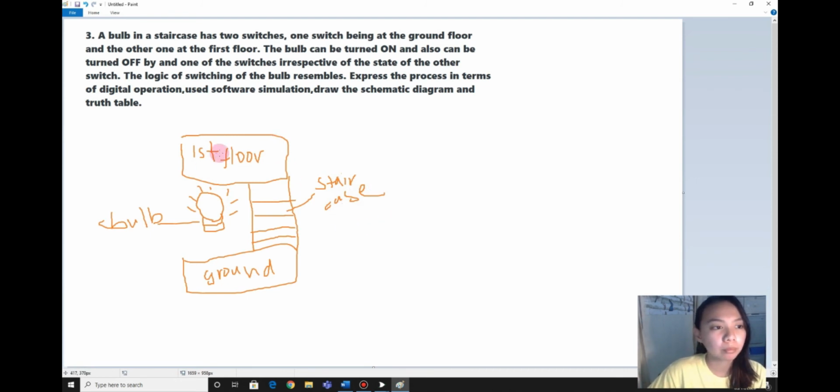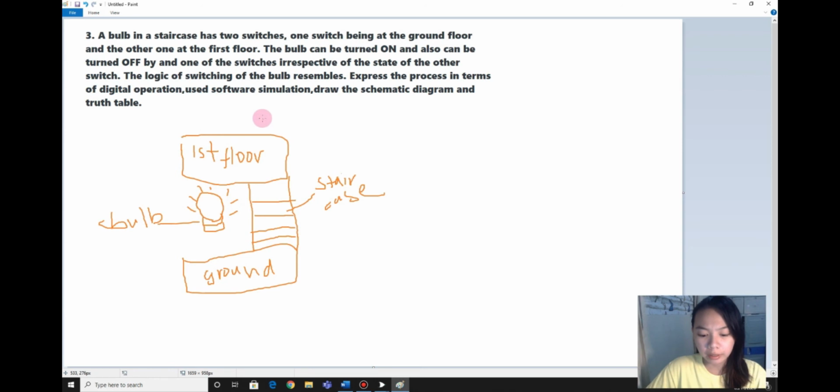So what we need here is that the bulb can be turned on and also turned off by any one of the switches, irrespective of the state of the other switch. So we need a turn-on mechanism for the bulb here.